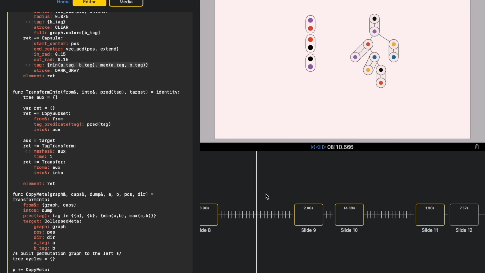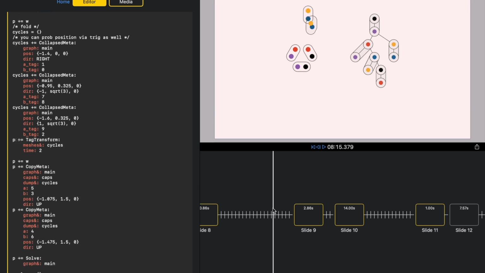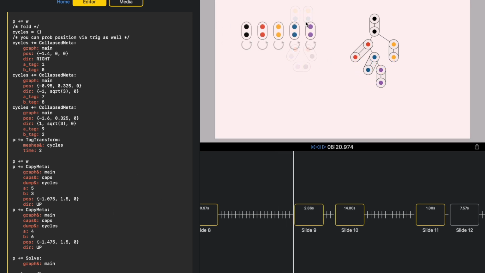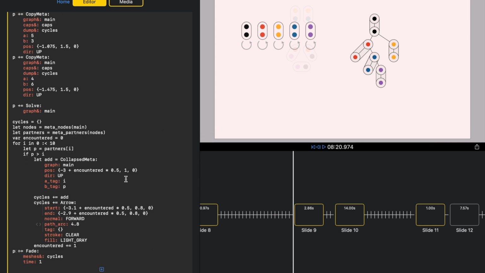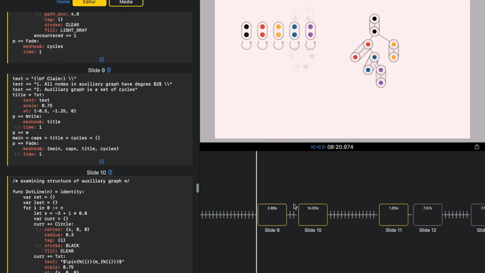Okay, and then we add in all 3, and then to actually collapse it down into a cycle, I basically just hard code the values. We could use trig, we could in fact make this a custom function, but because it was again so simple in my particular case where I only had 3, I might as well just do it by hand, and then we copy the other 2 as well. Okay, then I solve the graph, which is again pretty easy because I already have the function for it, and then we have to do this. A good amount of work, but not too bad, all things considered. Okay, this isn't too bad. Slide 10.